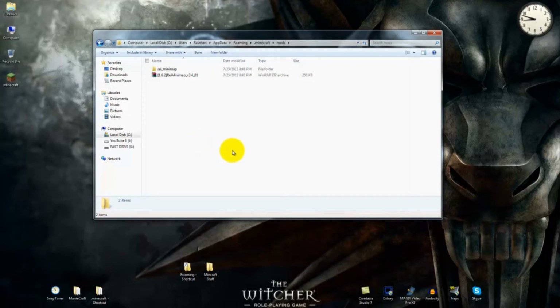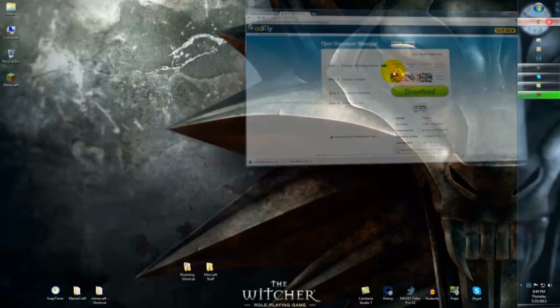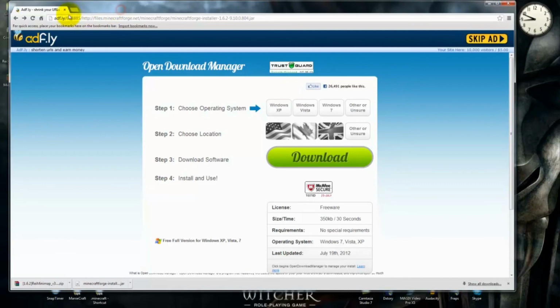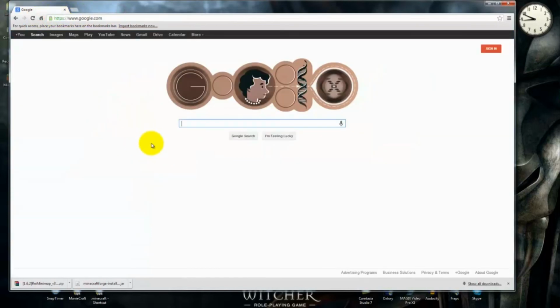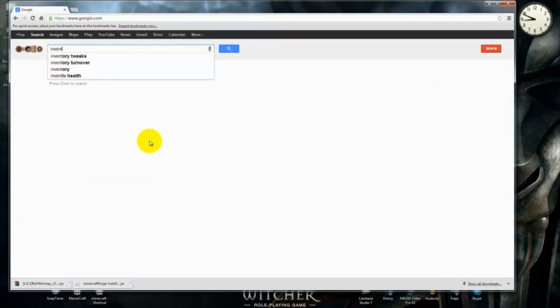Now, there are other mods out there like the tree capitator and the inventory tweaks. And literally, guys, all you have to do is search for them. So let's close this. We'll go home real quick and search for inventory tweaks.